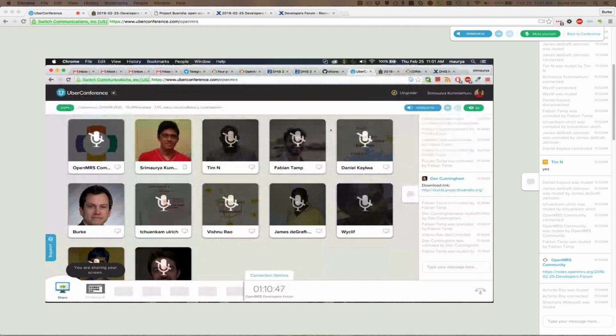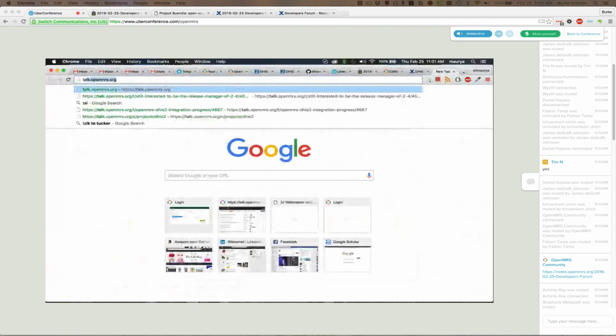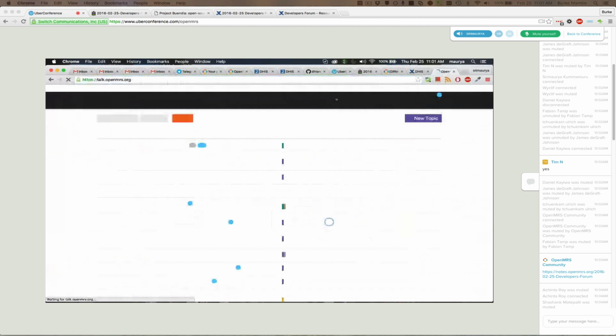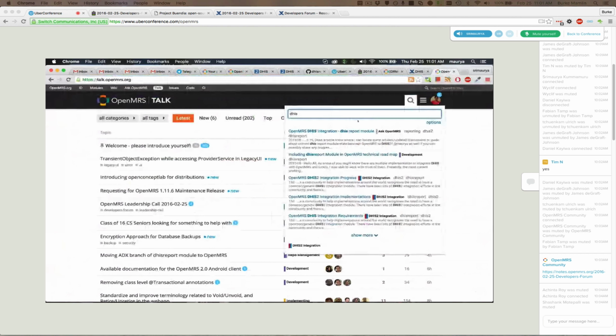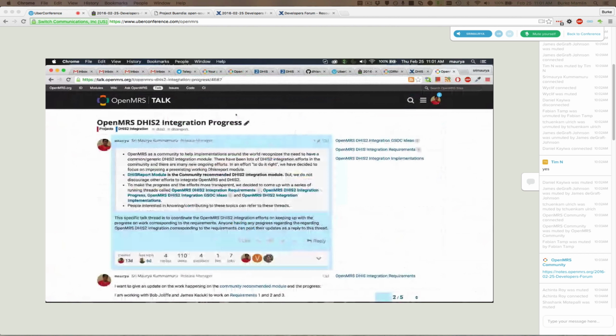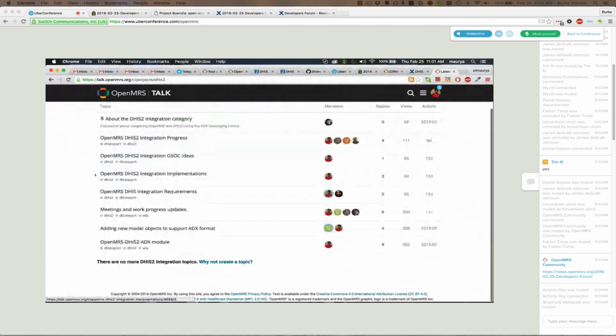I'm not sure if anyone else has any questions or is interested to know more about something, but there is a talk thread. So this has all the updates on DHIS2 integration, the progress, GSOC IDs, implementations, and requirements.